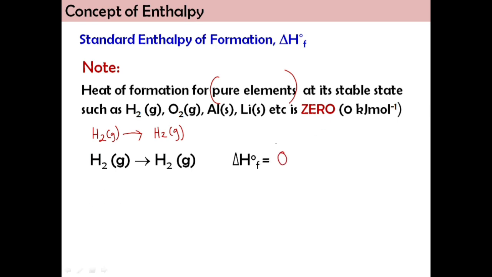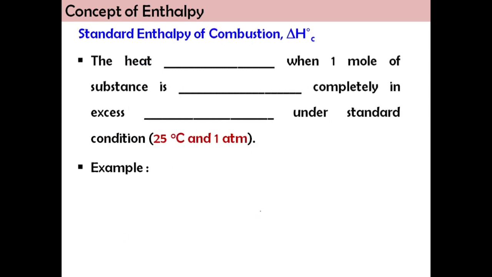Okay, kosong. Okay, what about kalau untuk O2? So we know that O2 gas. So untuk menghasilkan O2, mesti daripada oksigen. Oksigen wujud sebagai O2 dalam bentuk gas juga. Jadi nampak tak ada perubahan pun antara reaktan dan produk. Jadi for this one, the delta HF is also 0. Okay? So hopefully boleh faham ini. Okay, baru kita pergi kepada enthalpy yang seterusnya.